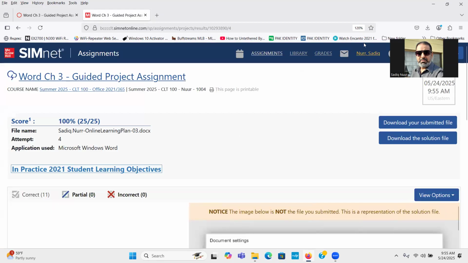And as you see, I received, my score is 100%, 25 out of 25 steps, right? So you see, if you follow my step, you should get the whole thing correct. So be sure that, guys, to go through the step well to achieve what I show you here. I scored 100%, which is 25 out of 25 for this graded project.